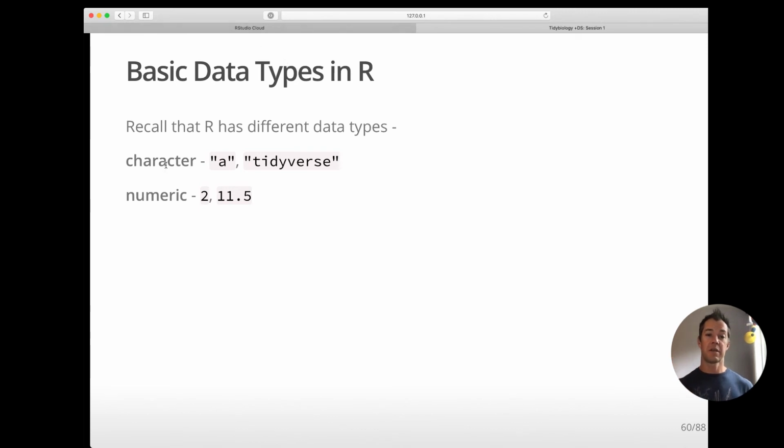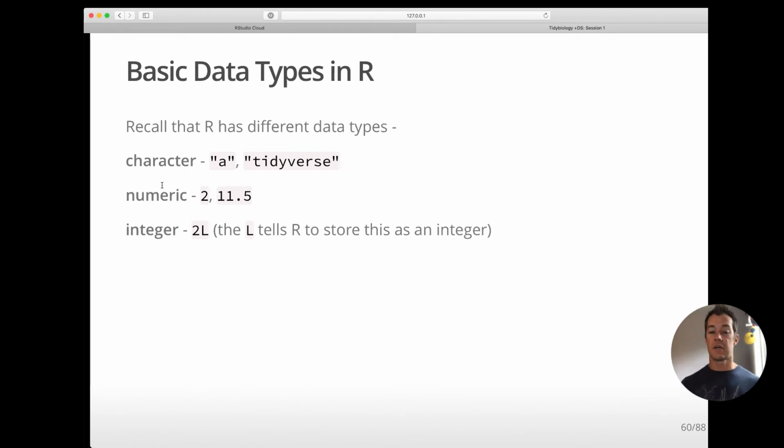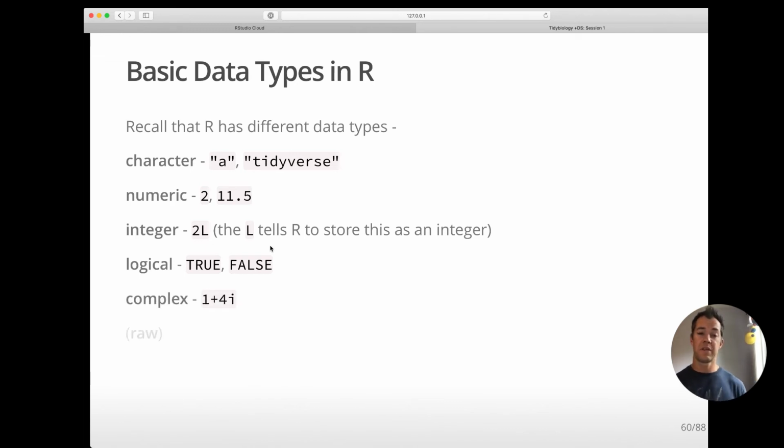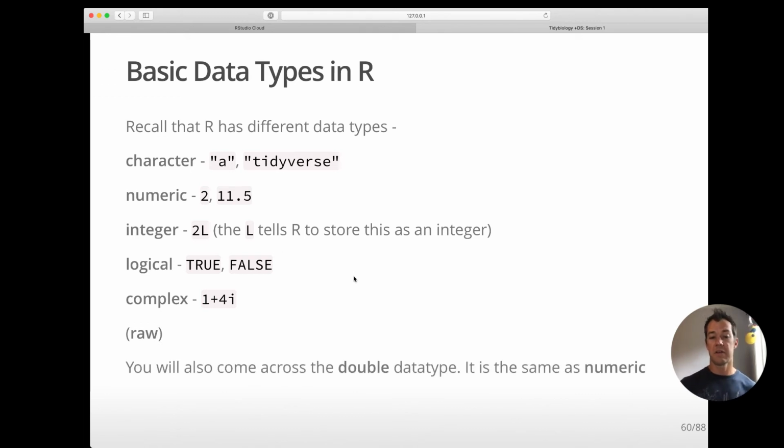So we've got something called a character, and something called a numeric. We also have an integer. An integer is slightly different than a numeric, but you don't have to worry about the differences. You can think of both of these as numbers. We also have a logical. This is a computer programming idea called a Boolean, where we have only one of two values: it can be true or it can be false, and that's it. We also have some complex numbers in R. You don't need to worry about these, you won't see them very often. We also have something called raw. You won't see these very often either.